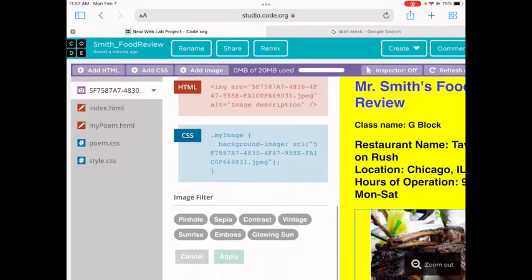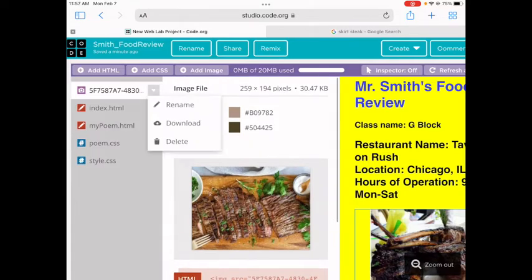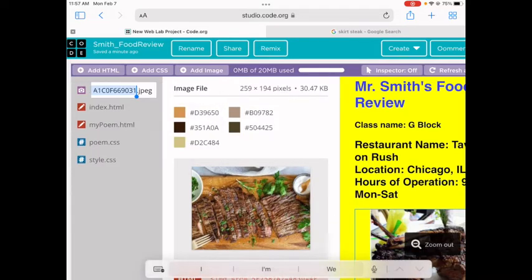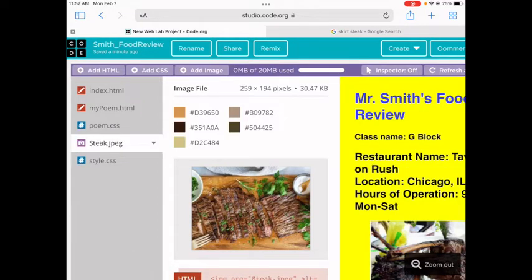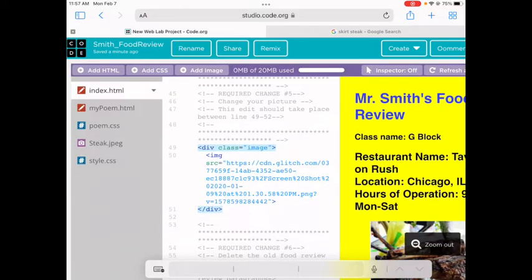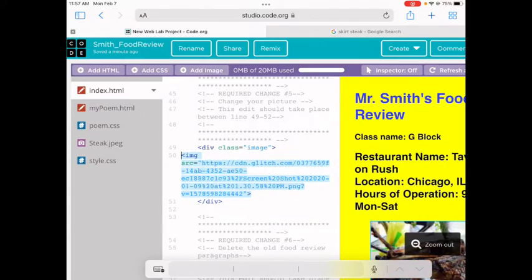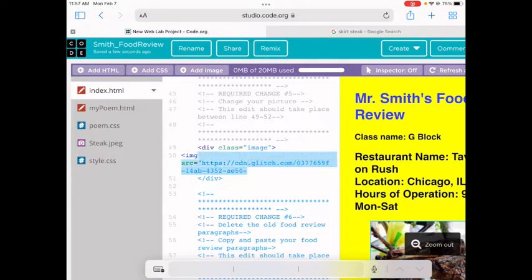Here's some code, etc. I'm going to click rename, and I'm going to rename it. So you rename it whatever you want. I just don't want all those numbers. That's just kind of crazy. Click back on index.html. All right, I'm going to get rid of this code right here. So line 50 to 51, I'm going to get rid of that. By the way, I'm holding down my shift key and clicking my arrow key and getting rid of it.